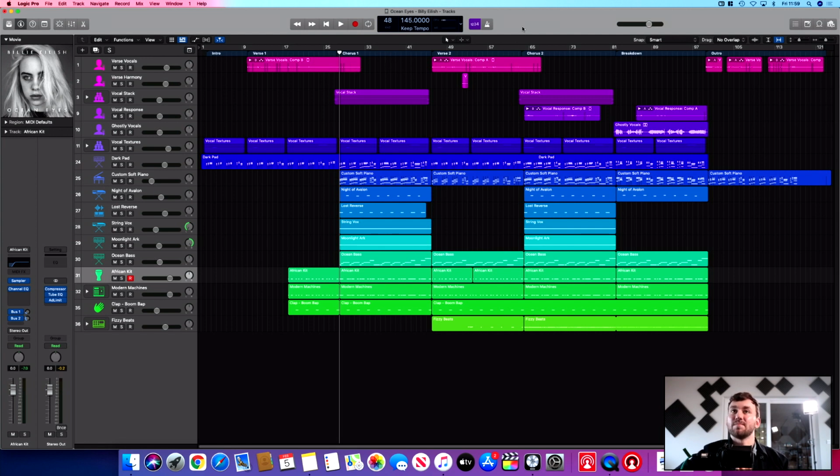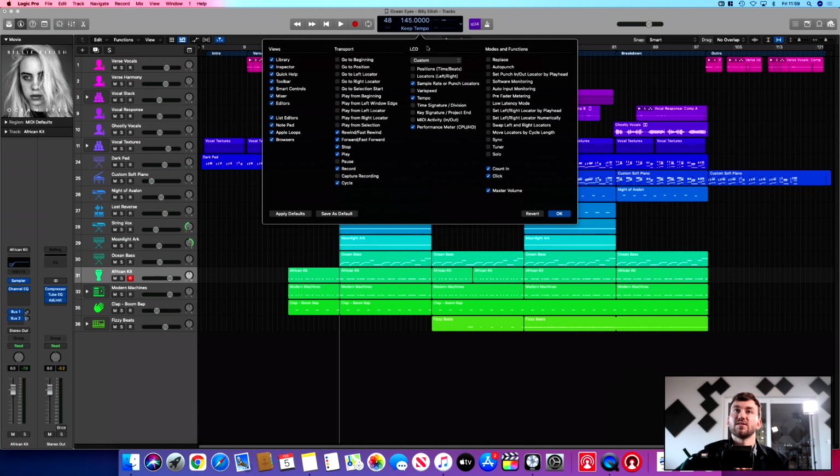The other thing that we're going to look at is tempo. Now you can see the information I have up here is the sample rate and the tempo. If you don't see that, you can right click up here and customize the control bar. In this LCD section, there's beats in project, which tells you the BPM and has the time. But I like to go to custom, and then you can choose what you want. So I select the sample rate, which you can see here is 48 kilohertz, and I select the tempo, which is 145 BPM, and I like to show my CPU and hard disk just to see how hard I'm pushing my computer.